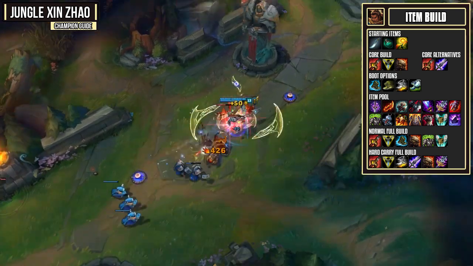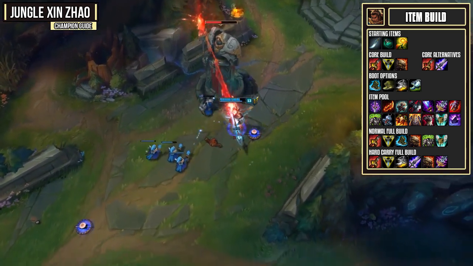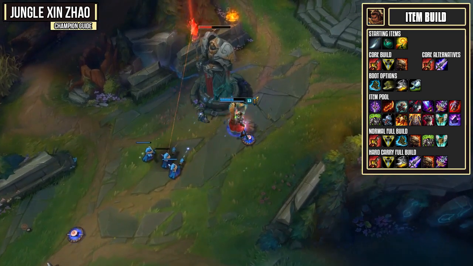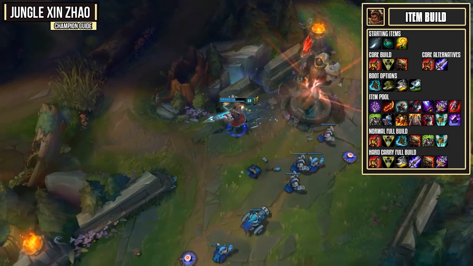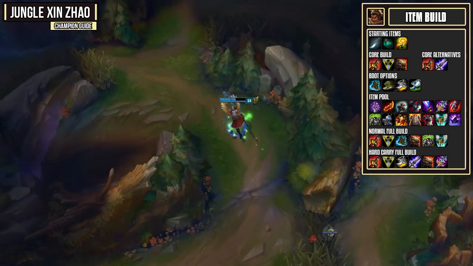Now we do have two core alternatives as well. We do have the Warrior enchantment and a Blade of the Ruined King. If you're against a very squishy lineup, then you could opt for the Warrior instead since it would help you instantly burst them, but generally I like to stick with the Blood Razor. If you're against a very tanky lineup, you could get Blade of the Ruined King instead of Trinity Force for all the bonus damage it deals against tanky targets.